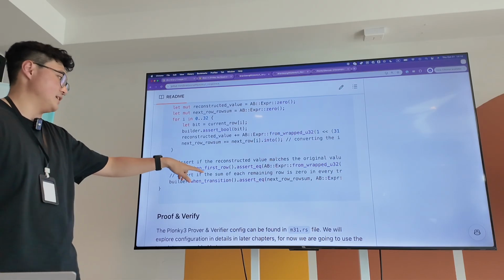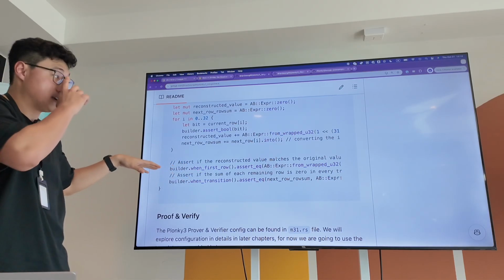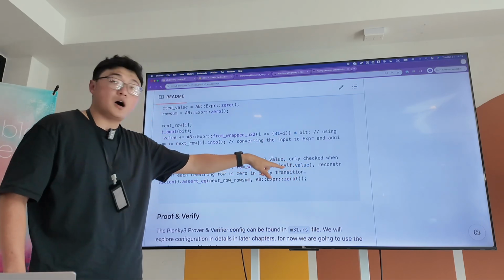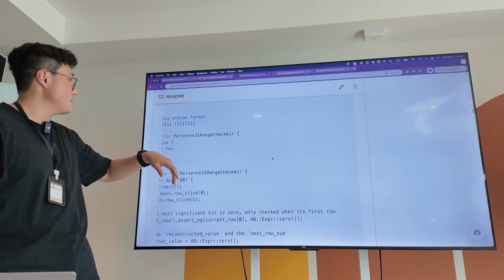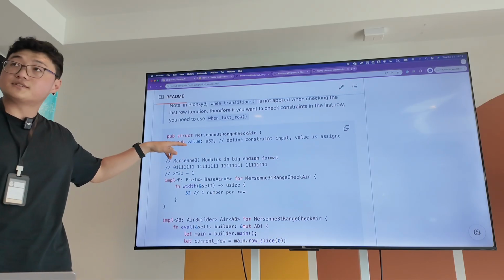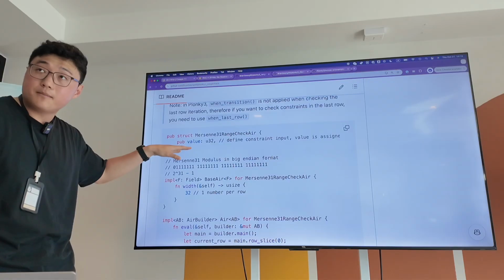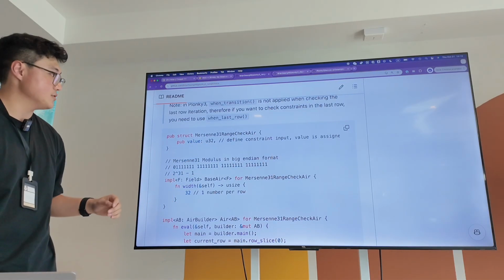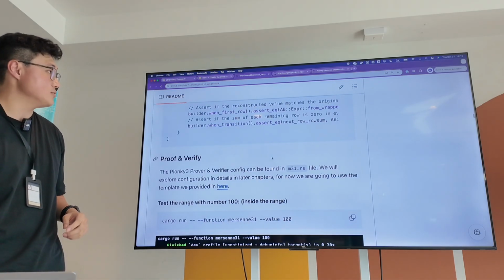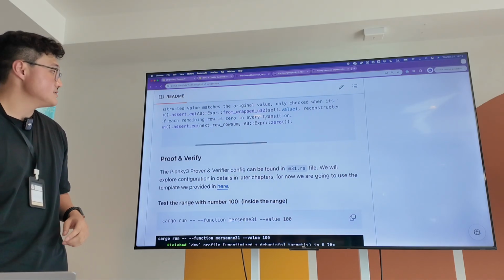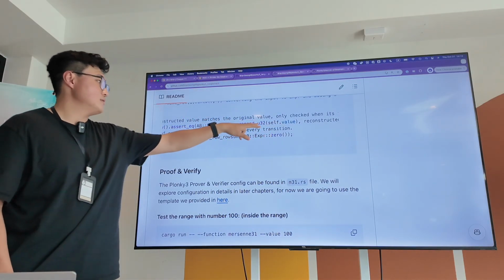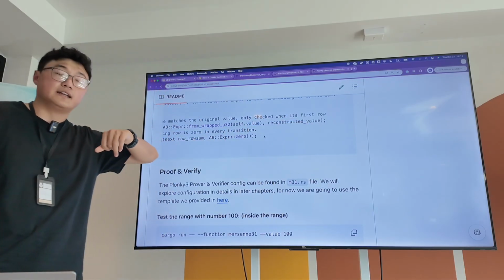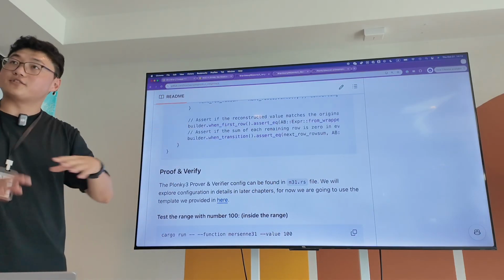And when first row, because we only need to check the first row's reconstructed value, it's going to check whether this is the public value that we created at the top, remember? Here, this is what we have defined. So this is the public input, and you cannot compare a U32 value with a field value, so you also have to wrap it and convert it into a field value. So you're converting the value into an expression and then comparing it with the reconstructed value that we just created, and voila. If this passes, you're all good.